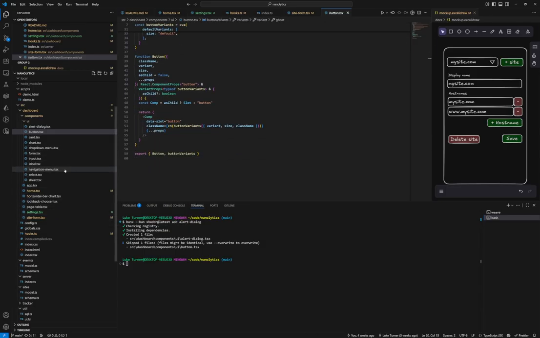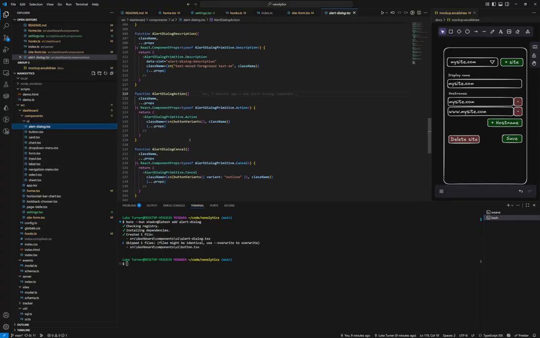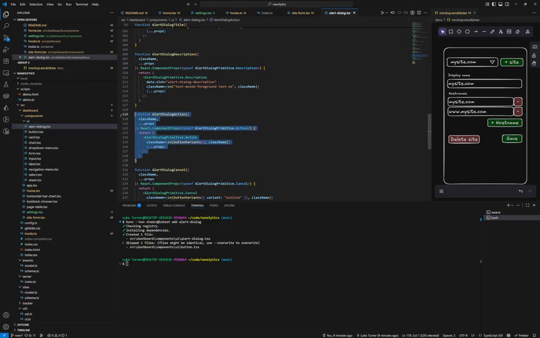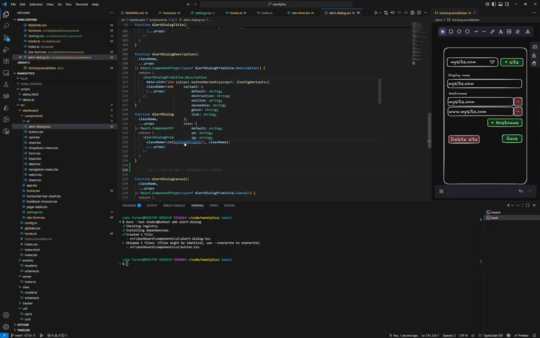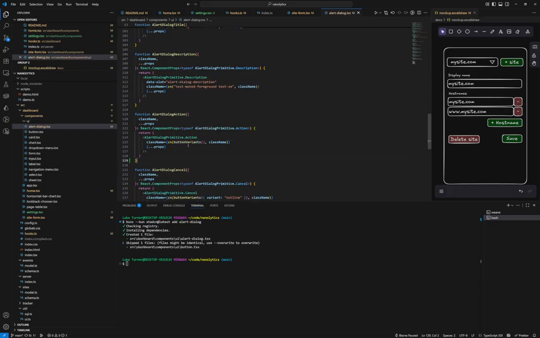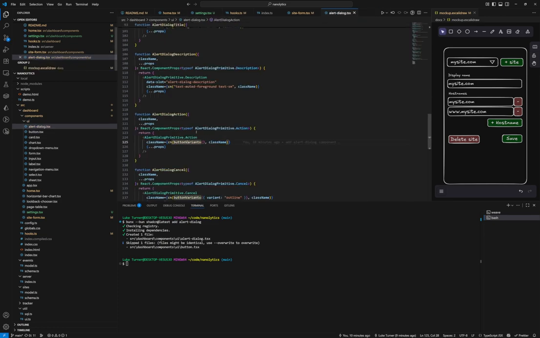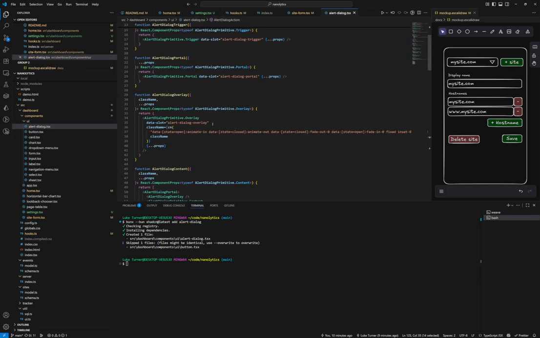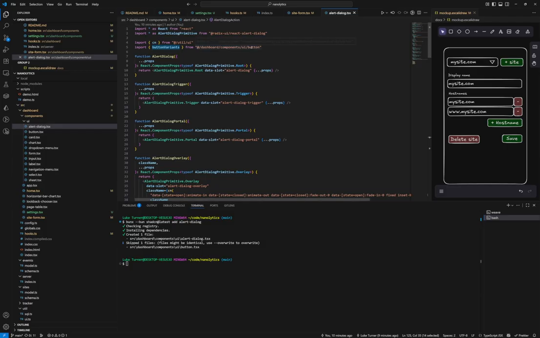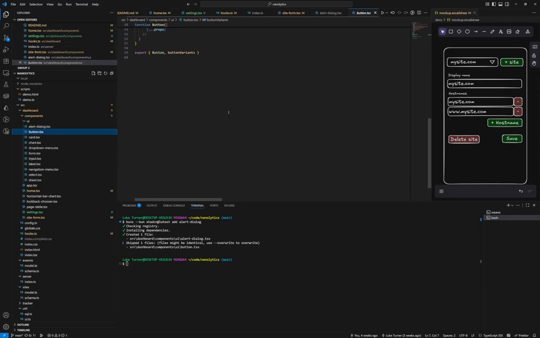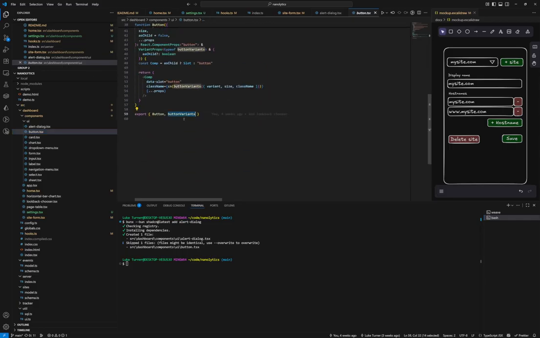Or what I could maybe do is go into the alert dialog here and make a new one of these. Where is button variance coming from? Import button variance from UI button. Oh, it is exported here. Okay.